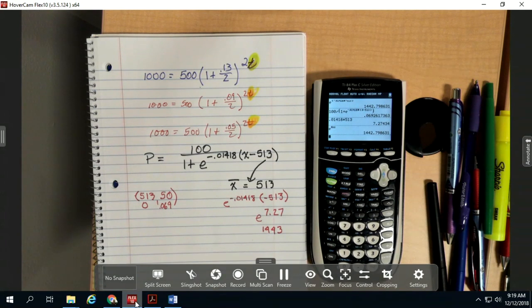Okay? In other words, 100 divided by 1443 must be 0.06. Actually, 1444. Don't forget the 1 that we add into this, right? 100 divided by 1444 must be 0.069. Okay? We're going to explore where that 1443 comes from. Okay? Let's do it this way.